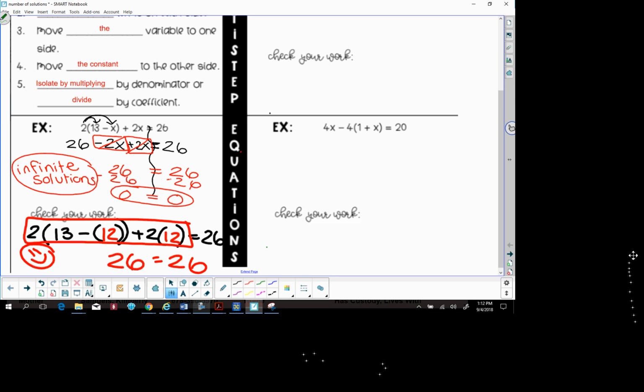Okay, I'm going to go on to this one since I'm short and I don't feel like going up there. So this one, first step is I draw the what? River. Then what do I do? Multiply, or what is it called? Distribute. Now, do I subtract this first or multiply? Multiply. Do I multiply 4 or negative 4? Negative 4, don't drop that negative. So I move 4x down. What is negative 4 times 1?